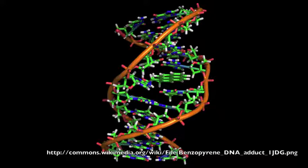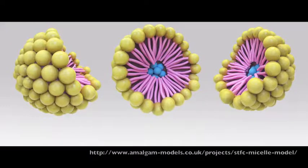In non-viral gene therapy, the DNA doesn't have a virus to carry it to the cell, but it still needs some sort of chemical escort to get it there. Some examples of said chemical escort include lipoplexes and polyplexes, which condense the DNA and carry it to the target cell. Polyplexes and lipoplexes are complexes of polymers, or liposomes, respectively, that are held together using electrostatic interaction.